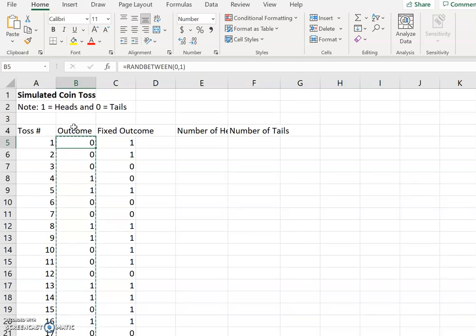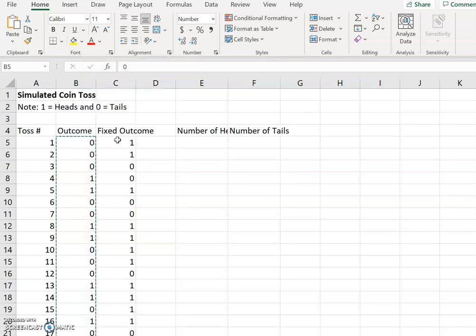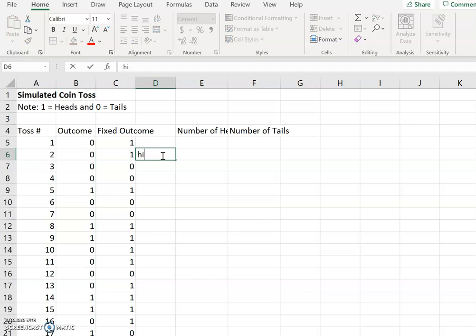Now, of course, what you could have done is just copy this and place it over itself. So you could, if you wanted to, paste just the values over itself. But that's fine if you want to go that route. I just created a new one because I like reminding myself, hey, these are going to change no matter what I do. So again, I'm going to say hi, and these guys, oh, well, actually I had pasted over them, right? So we don't see that formula anymore.